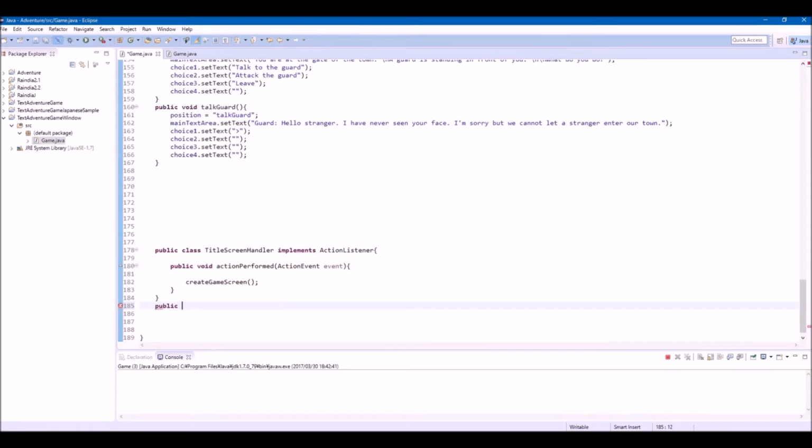So public class, I'm gonna name this choice handler, and the rest is the same. ActionListener, public void actionPerformed, ActionEvent.